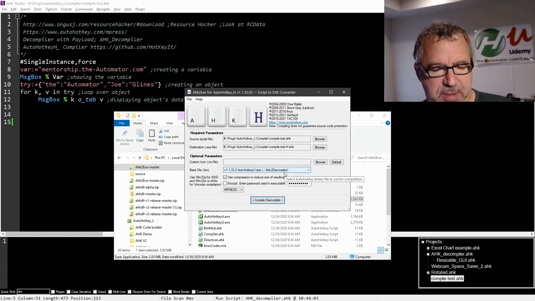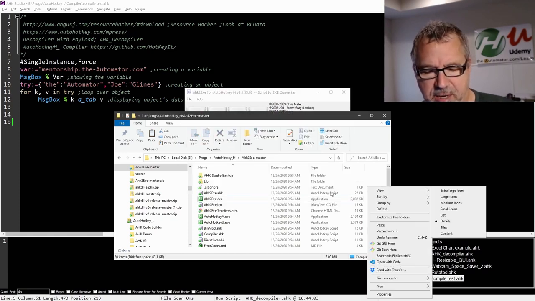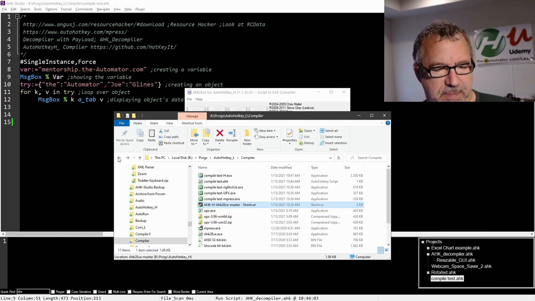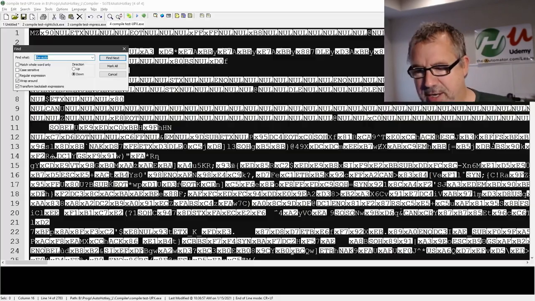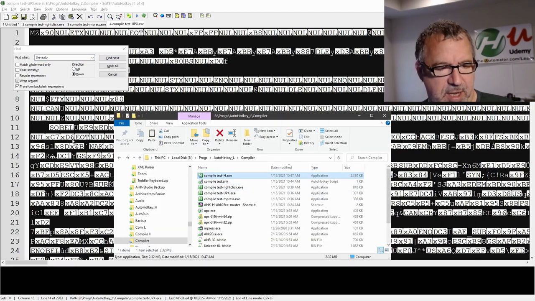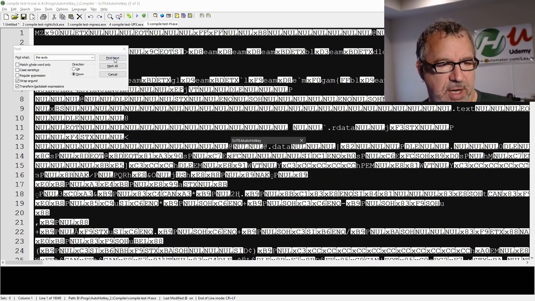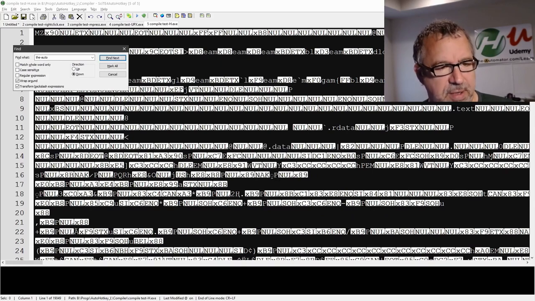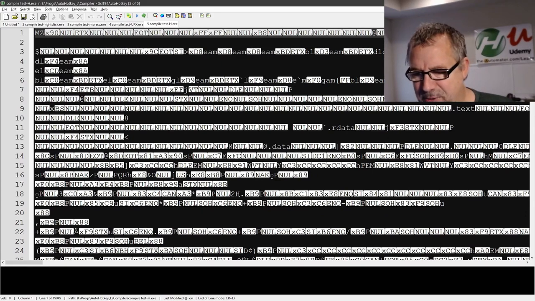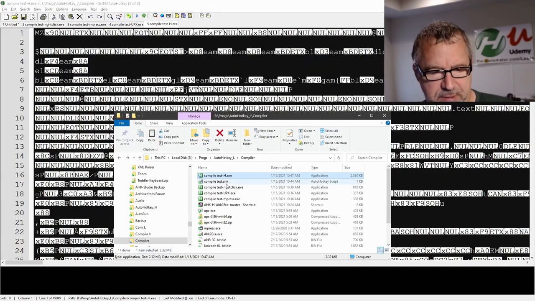Okay, it's compiled. Let's navigate back here. How do I go back? Here we go. So here's the H version. Let's step through it just the same way we did before. First off, let's open it in the inspector, H here. Can't find the automator anywhere there. Poor automator. Then we're going to use Resource Hacker. Let's drag this bad guy into Resource Hacker.